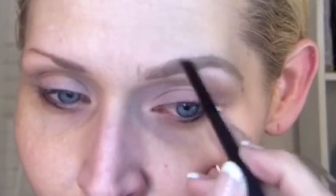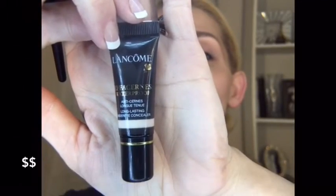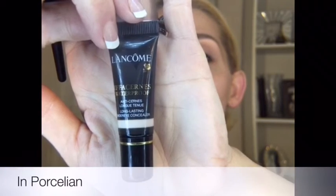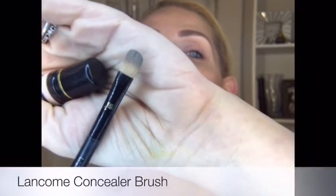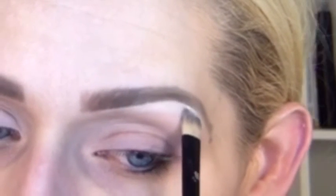The closer you get to the inside corner of the brow, let that powder start to disappear — you don't want to square it off in a harsh way that looks artificial or almost angry. This is a clear brow gel I'm using almost like a hairspray just to groom the brows up and over. Now I'm using a concealer and a concealer brush to give me a really crisp, clean line under the brow to really define where I've sculpted that brow line.